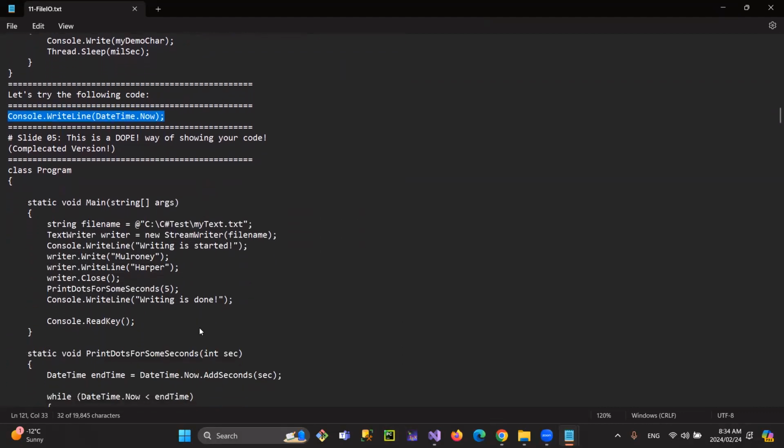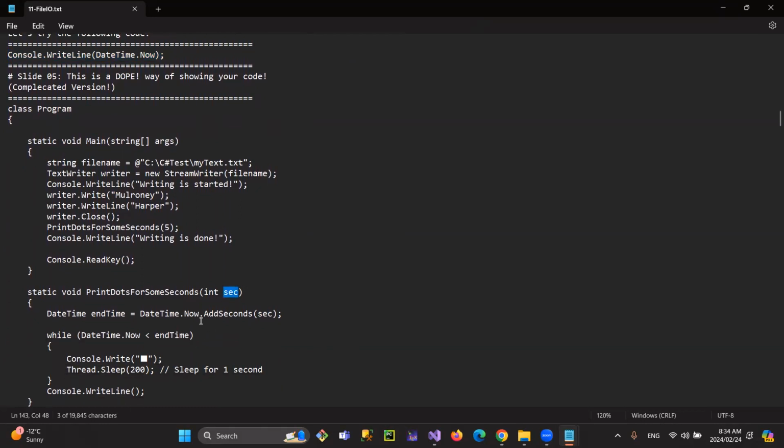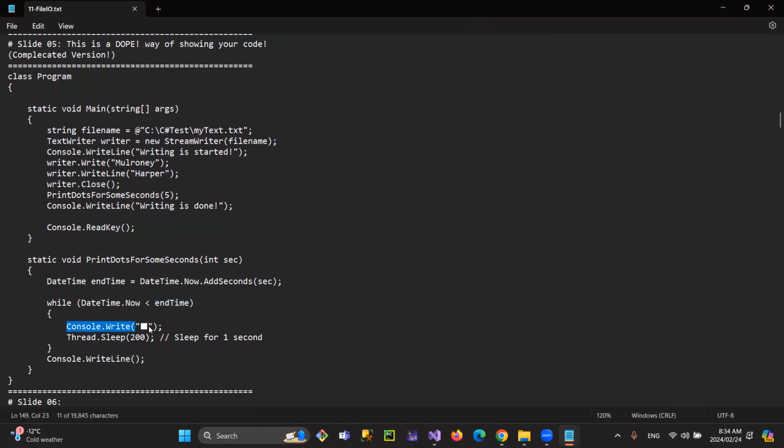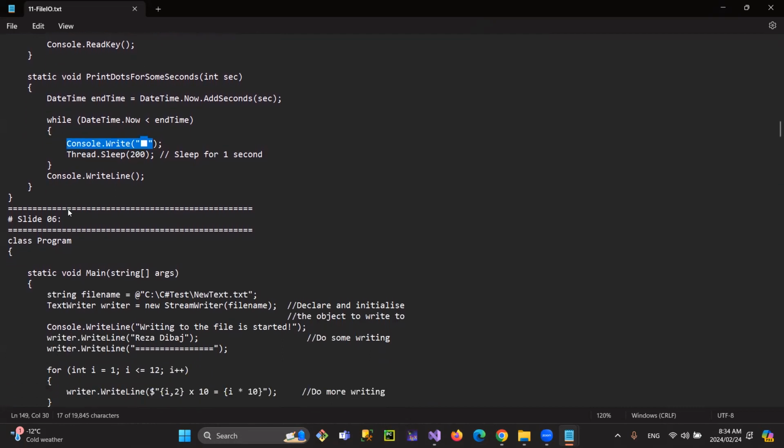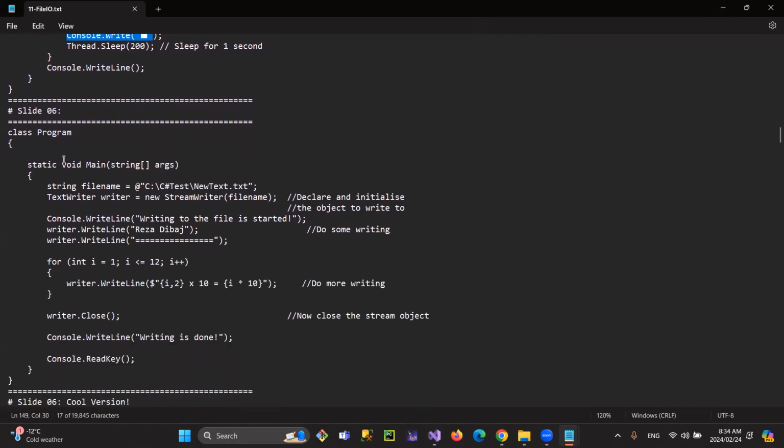And then you can simply say, hey, get that current moment, add 5 seconds, for example, into it, and as long as it is not till that moment yet, just keep writing that square on the screen. I'm not going to repeat this part at all, but what about this code, guys?